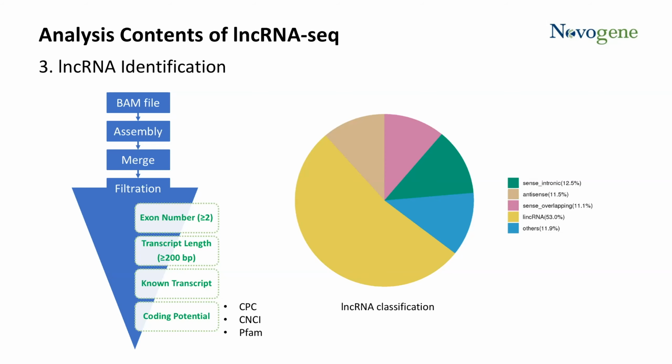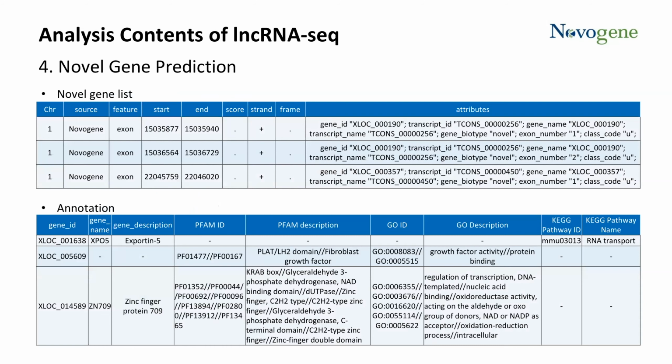So as far as long non-coding RNA sequencing is concerned, a number of them are still not annotated. So we can make novel gene predictions from the data. Most RNA-seq studies will reveal novel genes and transcripts. And once those novel genes are predicted, we'll add those to the gene list and provide you with a table which contains the information about the novel genes and the annotated ones. This will help you to annotate the reference genome better for your future studies.